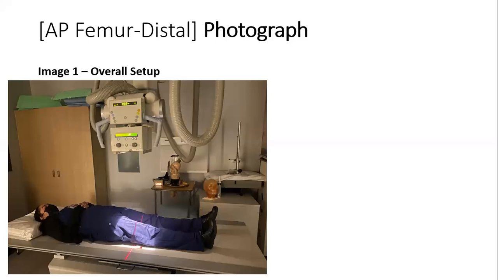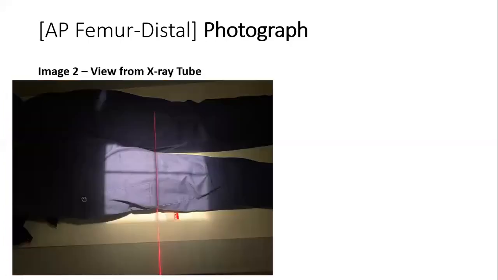The part position for this image should be for us to align the femur to the central ray and to the midline of the table or the image receptor. We must also rotate the leg internally approximately 5 degrees for a true AP, as for an AP knee. We need to ensure that the knee joint is included on the image receptor, considering the divergence of the beam.